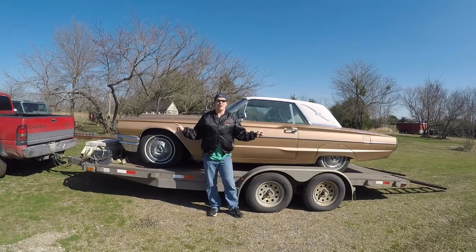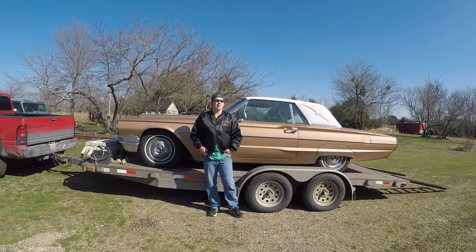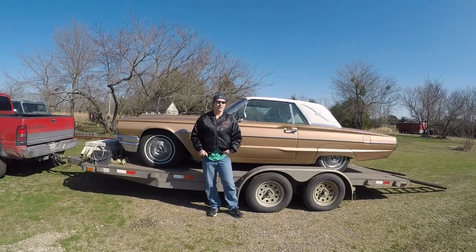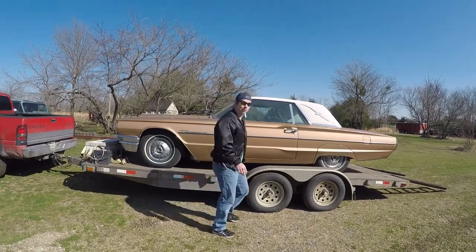Obviously we got ourselves a problem. This car gets driven a lot — mostly daily driven — and it was on the road when suddenly there was a major smell of antifreeze. They had to pull over. We have an antifreeze leak on it. I was gonna give it crap for being a Ford, except I came to get them in my Buick and it died and wouldn't restart. So we were both stranded — I can't even say it's a Ford problem. I'm gonna get it down off the trailer and we'll take a look. I've got a pretty good idea, so that's what we're doing today.